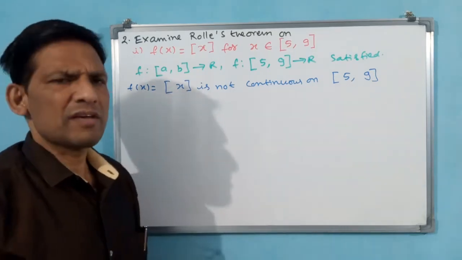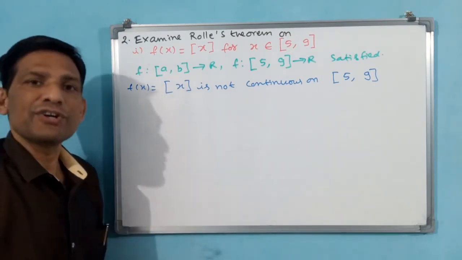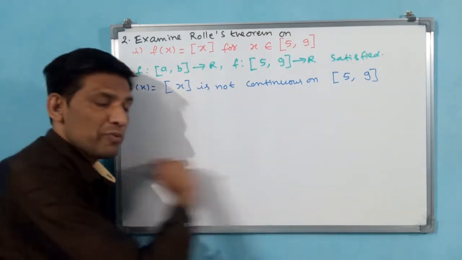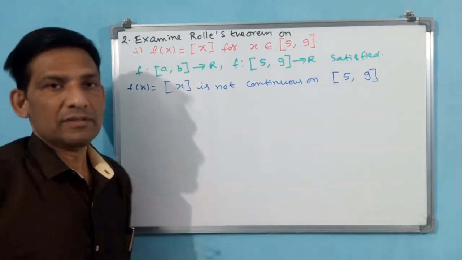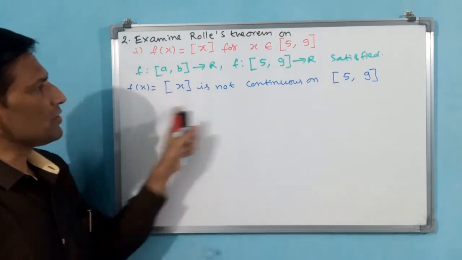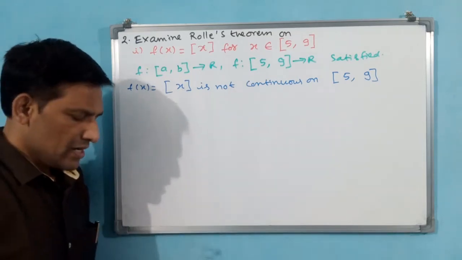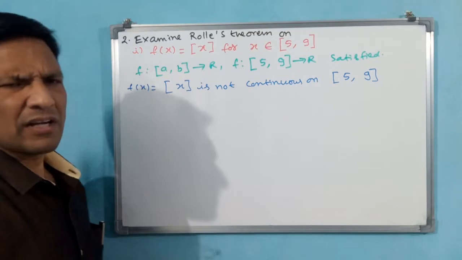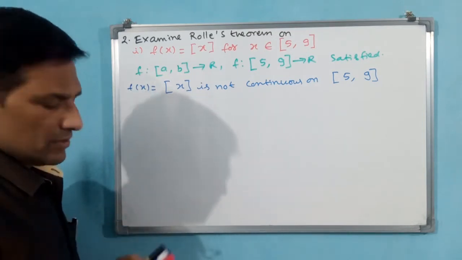But 5 and 9 you leave for the sake. In between, at 6, 7, 8, if you see, this function is discontinuous. This function should be continuous at all points, then only we can call it a continuous function. But it is not continuous, so the first condition is fine but the second condition itself has failed. And it is not derivable also. If it is not continuous, it is not derivable. That also you write. I am writing easily.